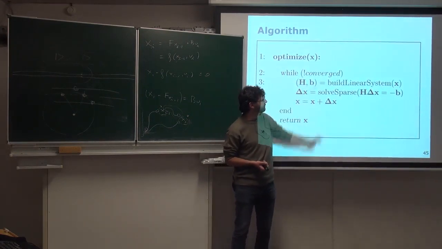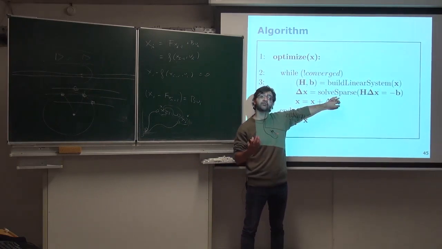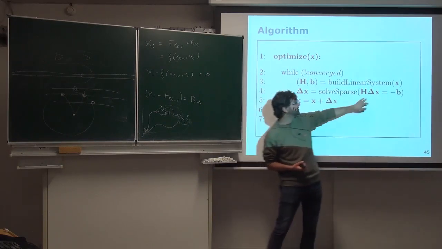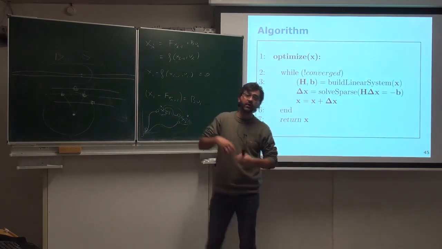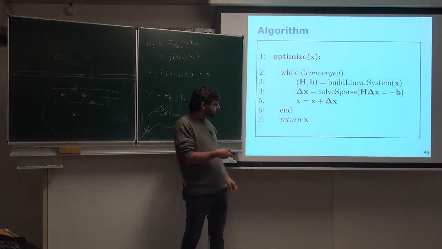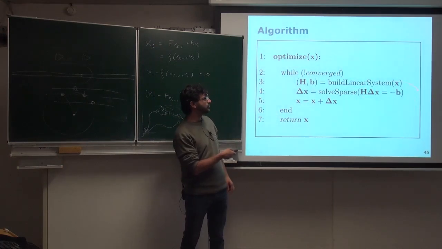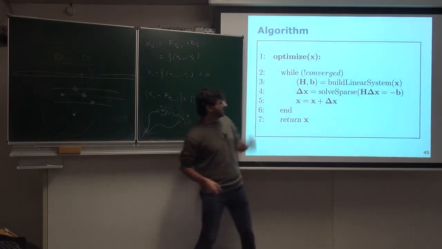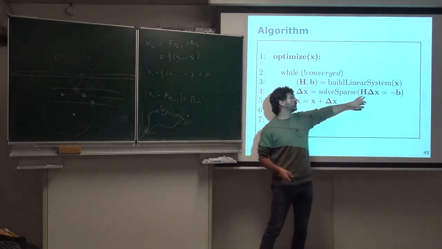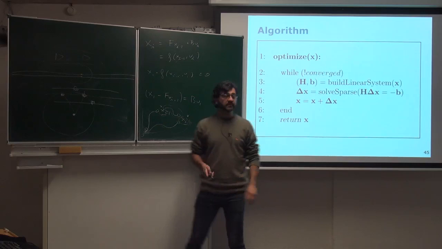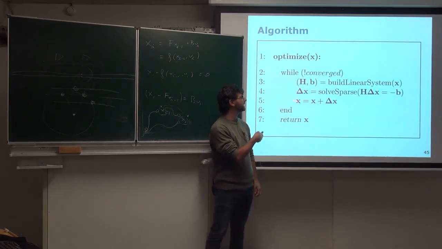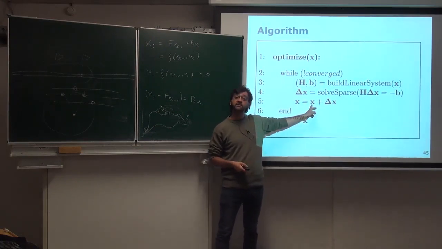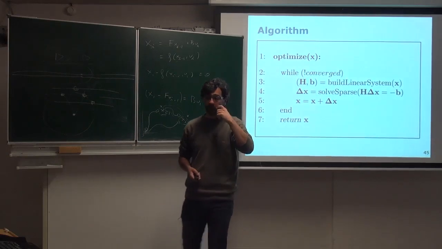Once you have the H and B's, you can use any sparse solver for a linear system, and you solve the system, which is H delta X equals minus B, or if you want to put it in a least squares form, this is already the solution for the least squares problem. According to which solver you use, you will decompose H using Cholesky or using conjugate gradient. But this is just a call of the sparse solver. And once you have the new deltas, you just apply the new deltas to the previous estimate, and you iterate over. Okay?